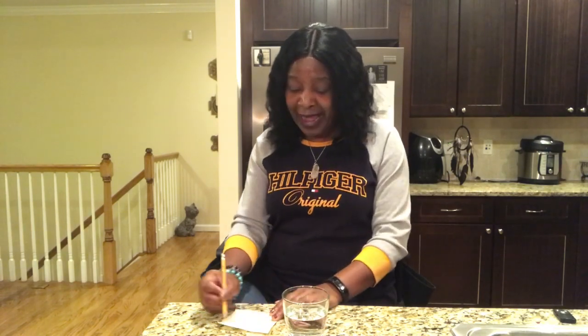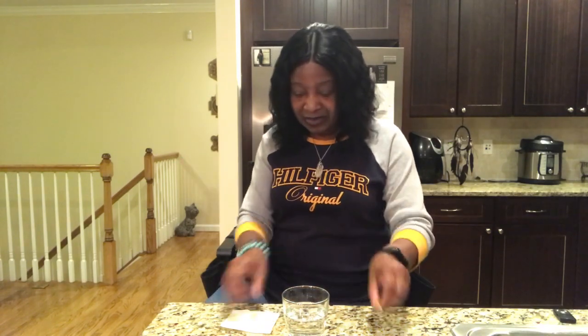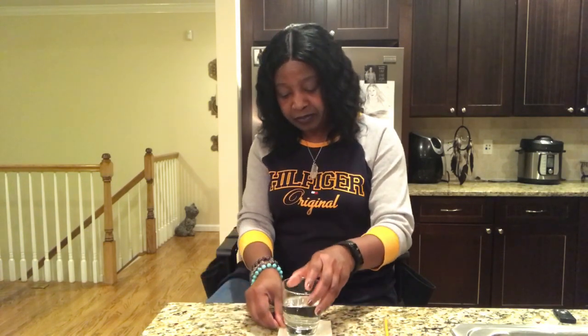So now, let's get to the technique. You're going to write out what it is you're trying to manifest, okay? This only takes like 1 minute. You're going to put it under the glass or stick it to the glass. Again, you can actually leave that step out and just use your own focus, okay? What I would do is that I would know exactly what it is that I want. This is almost like a mind movie, people, okay? Like a visualization, affirmation, scripting. It's like all placed in one.